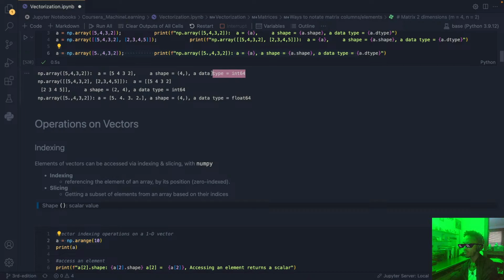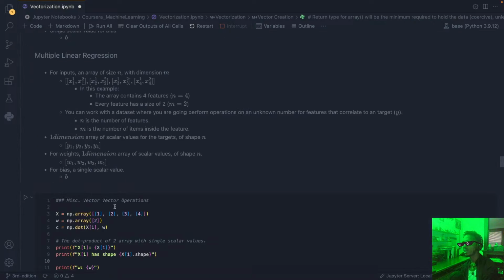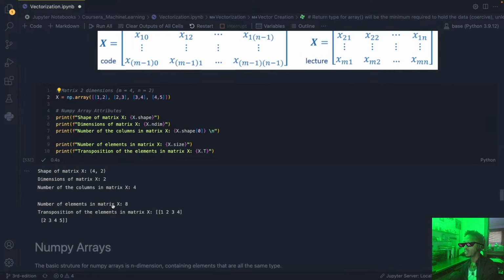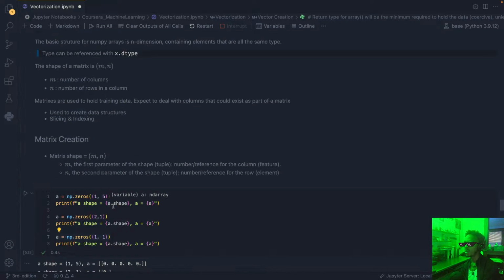This right here is an example of the kind of type that you'll get: float 64, 64, character, string, whatever. So just remember that if you're getting issues with your vectors and matrices, it might have to do with data types. So always check that.